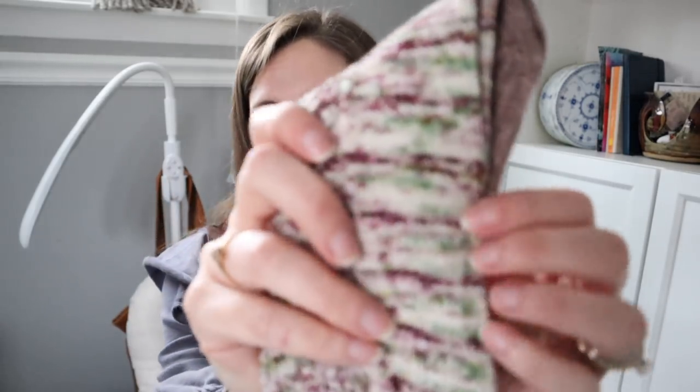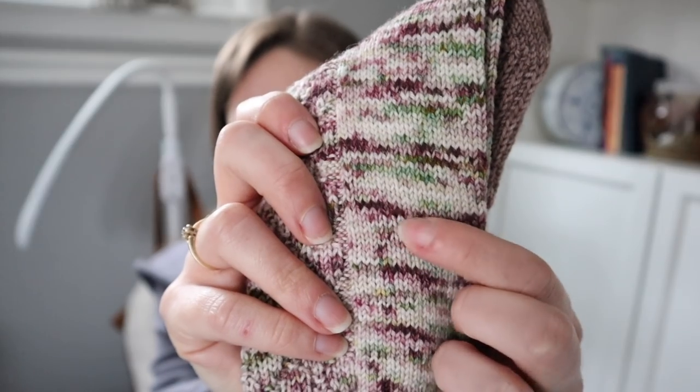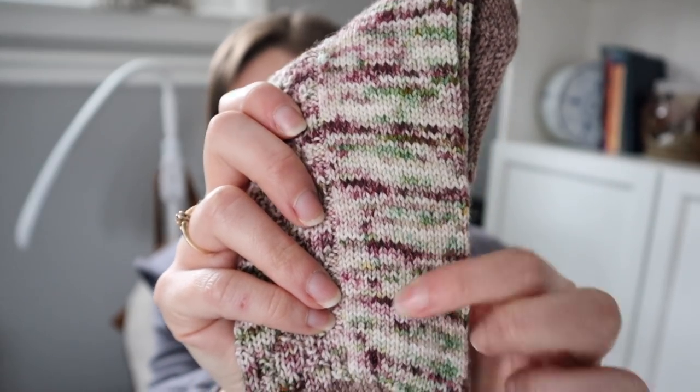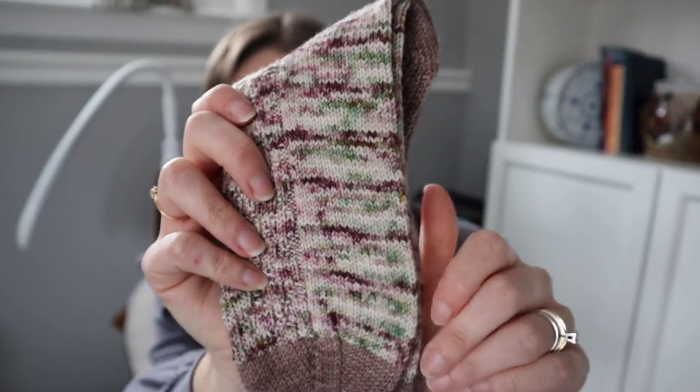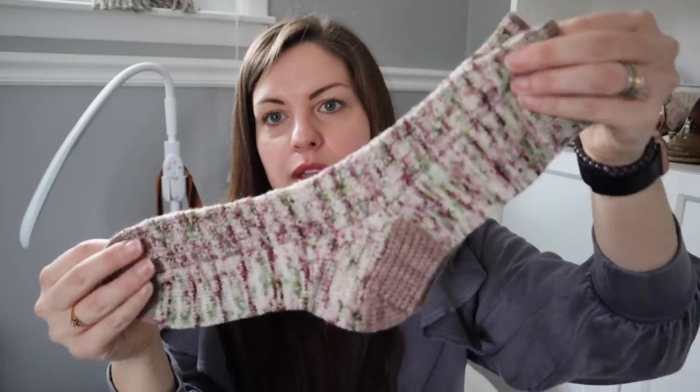I love the wine — kind of Merlot/Cabernet color right in here. So pretty. I did block these, which I don't typically do, but the nature of this pattern kind of pulls at the front end. So I thought I'd block them so that when he opens them the presentation is a little bit nicer. It did make them look very narrow and small, but I knew they were going to fit, so I wanted to make them look like they would.